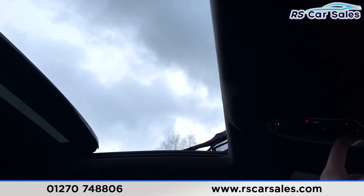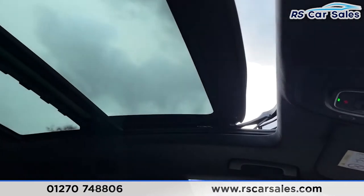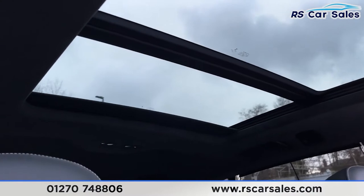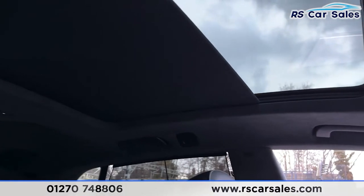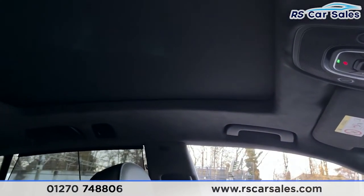You've also got wireless charging capabilities and of course USB, SIM card and SD card slots. Closing that up, there's the panoramic roof which as I mentioned is currently open — we can close it with the switch just there and it all works exactly as you'd expect. There's also a blind just behind, which again works exactly as you would expect.